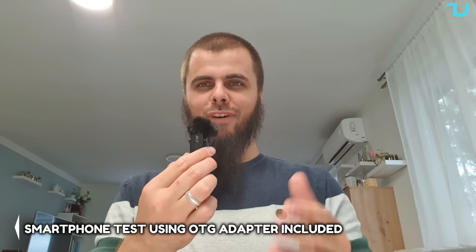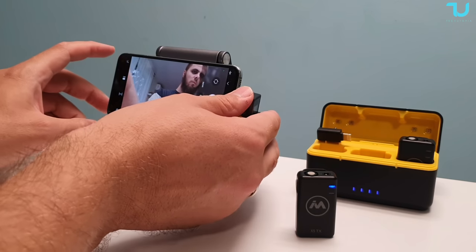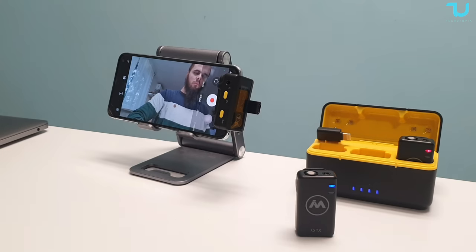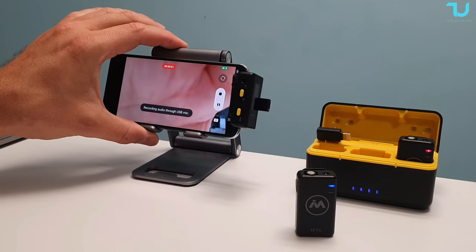Okay, guys, here we go. Finally, using this wireless microphone setup from Mailada with my Android smartphone, Samsung smartphone. Check it out, guys. That is so beautiful. I obviously use the OTG adapter. This one is for, of course, iPhones, but I use the OTG Type-C adapter and it works great, guys.